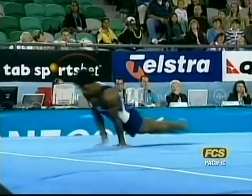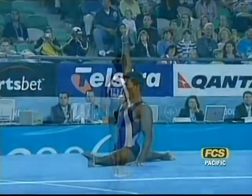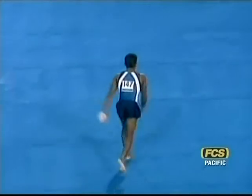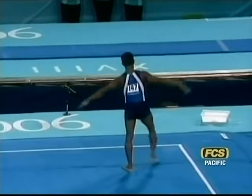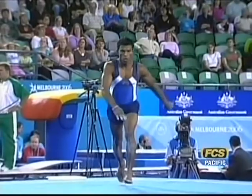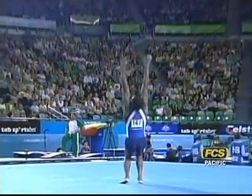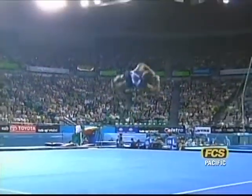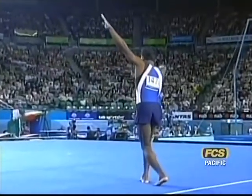Well, this is of course very much this new judging system, and it's going to be interesting to see. There's quite a lot of people that feel a safe routine is probably going to be the order of the day with this code of points. Good style, though, on this round off flip, and he lifts well, double twist, legs beautifully together, good landing, so he won't lose very much for that move. Interesting, twisting diver's technique. Hand on head.